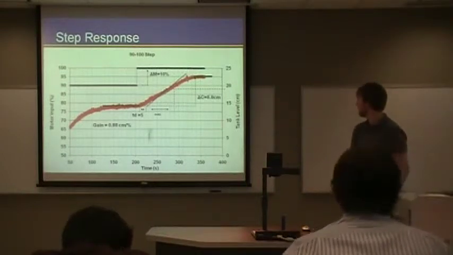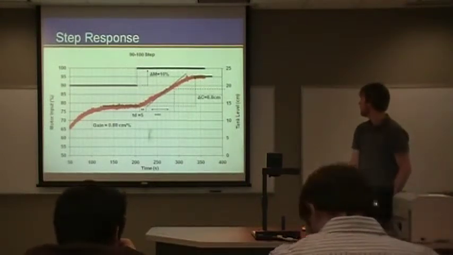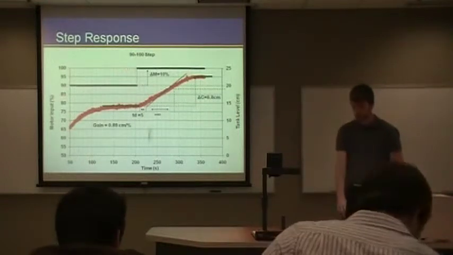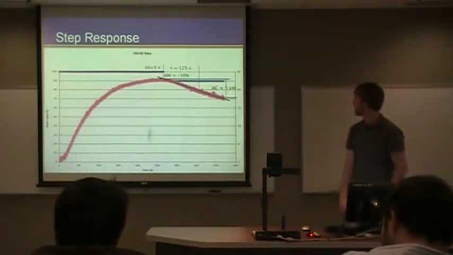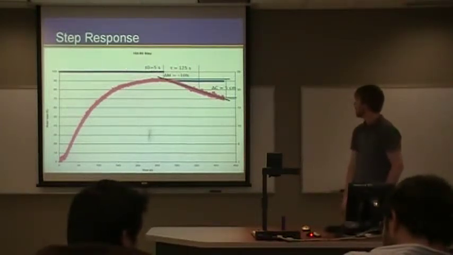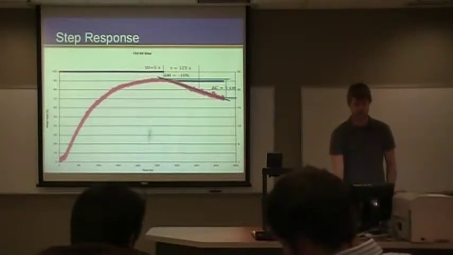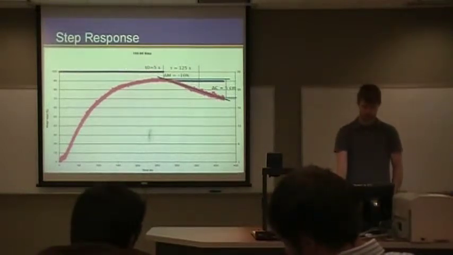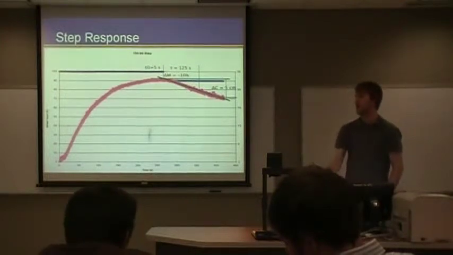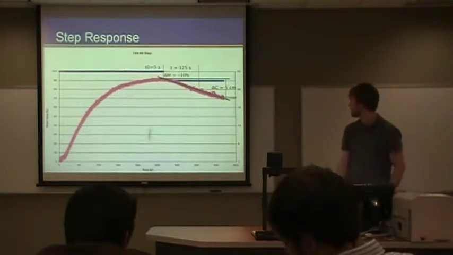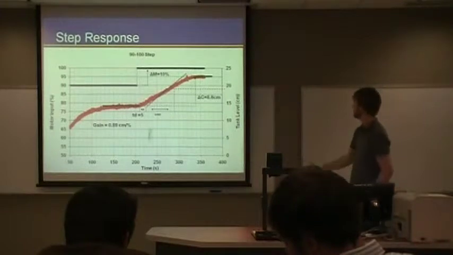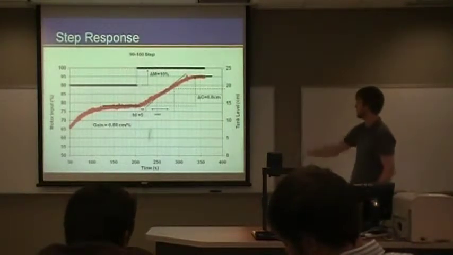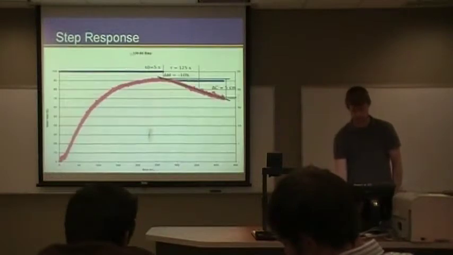The step response for the 90-100 step is as shown, with a gain of 0.88, which is true for most of the other ranges as well. The step back down, as you can see, follows around the same suit. And also, as previous presentations have shown, it's a very long stable output system. So it takes, as you can see, five or six minutes to reach steady state. And even this one's not as good as it should be. And this one, it only reached a steady state for 30 seconds as compared to up there. So it was hit or miss with this whole system.